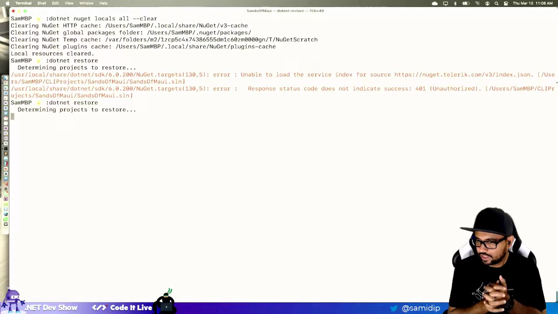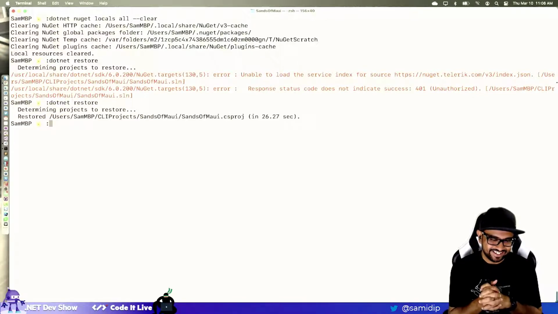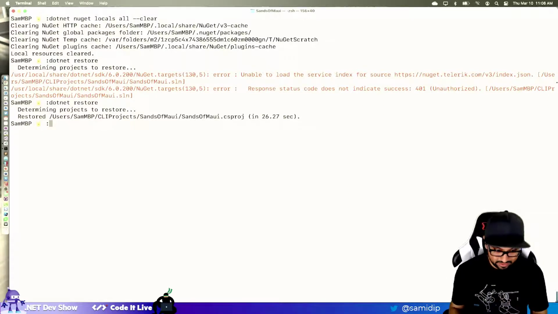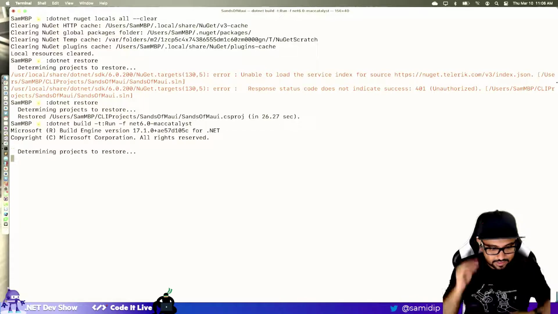Binary Chef, plot twist, the screen was not actually blocked. Oh no! Okay, I think that worked, maybe? Okay, let's do a Mac Catalyst build now.